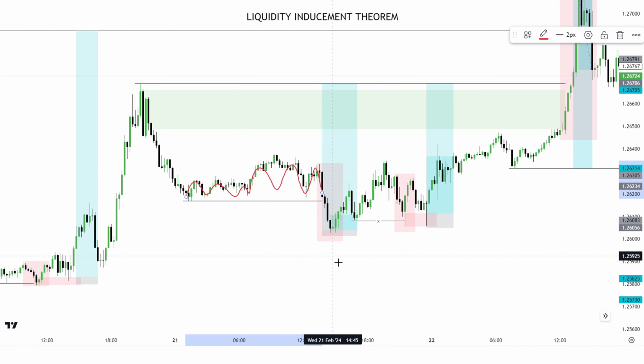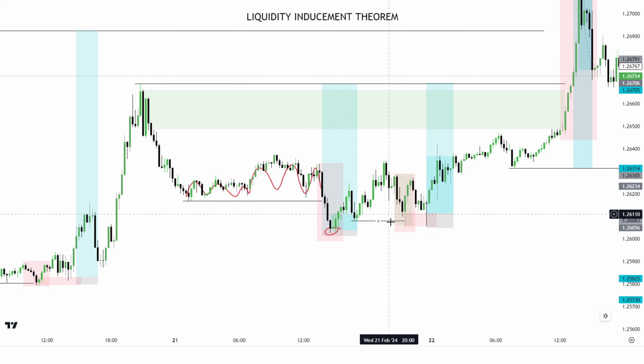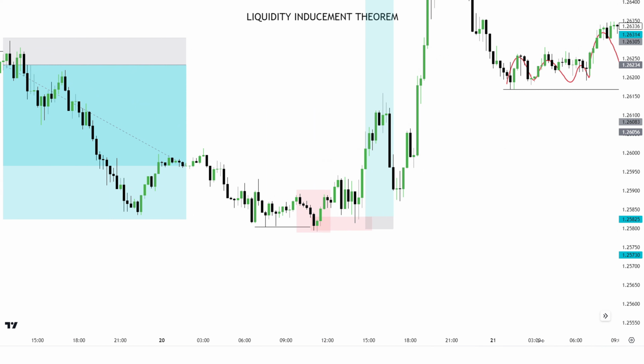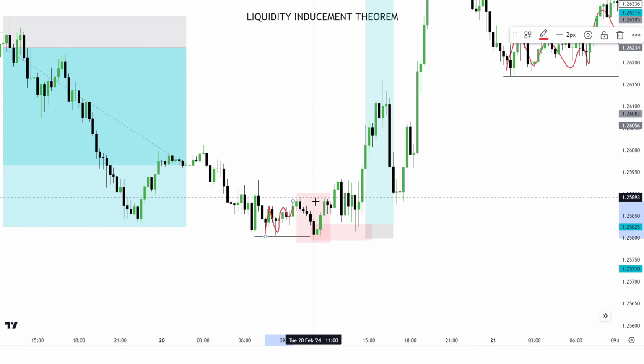Speed and aggression taking out the liquidity. I exactly entered at this wick. I entered at this wick with a 3 pip stop loss and this is the scaling. Same concept, speed and aggression taking out the liquidity. I just entered here at the wick. This is the Tuesday trade I took, a buy. This is a very crazy buy. This is the Asian liquidity. Same thing. I identified the trap. Same timing, London kill zone. Speed and aggression taking out the liquidity. Entered at the wick. Same stuff.